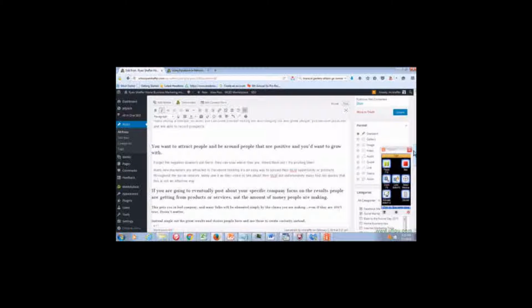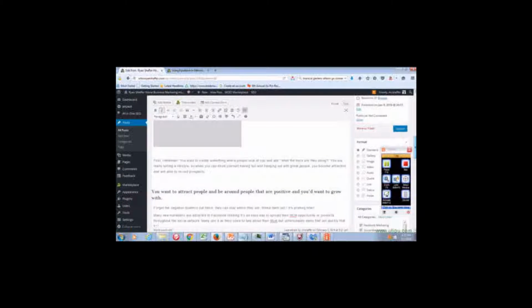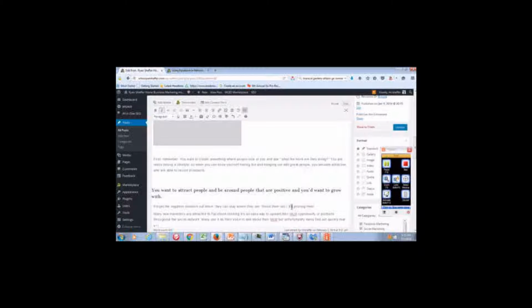And if you're picking out long tail keywords, guys, and you're doing the research right, you shouldn't have a lot of trouble ranking for some of these after not too long, especially if you're using some of the other techniques on outbound links and interlinking your blog, which I will touch on in my next video.